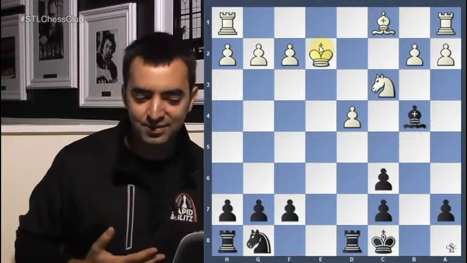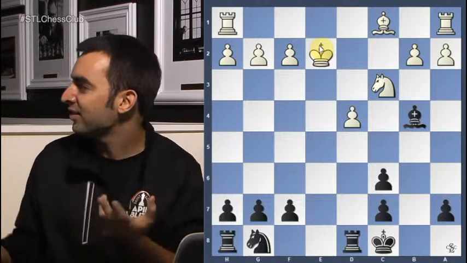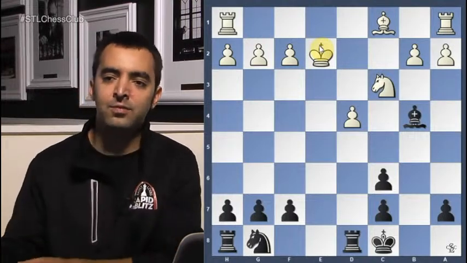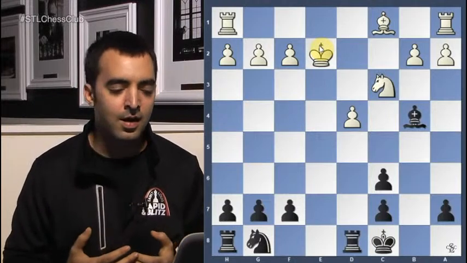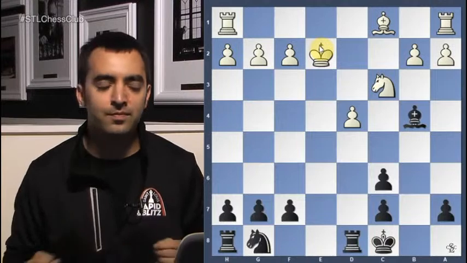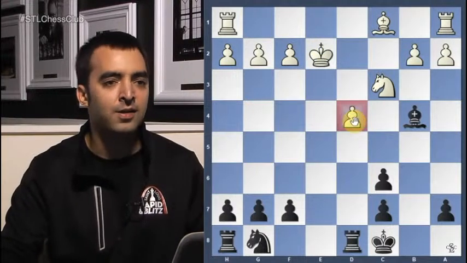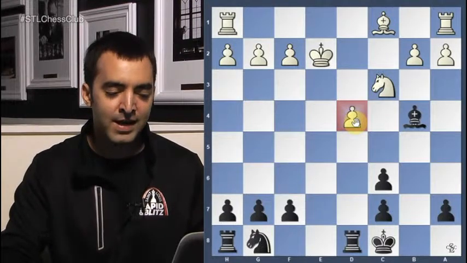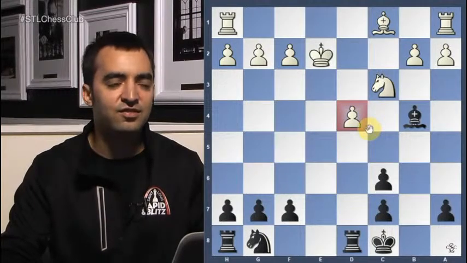Now, this might not seem like the most exciting line because a lot of pieces got traded very early on and it just seems kind of like a balanced position. But this is actually a very nice position for black, and there's a lot of potential to outplay white in this sort of queenless middle game, where essentially black has a very clear target, the isolated pawn on d4. And black has a way to attack the pawn with all the different pieces.